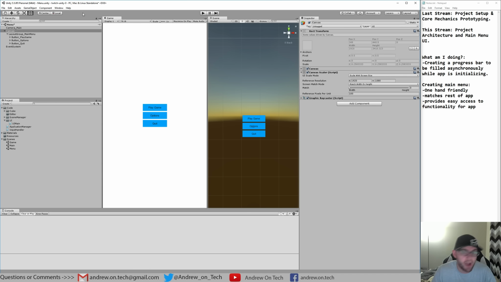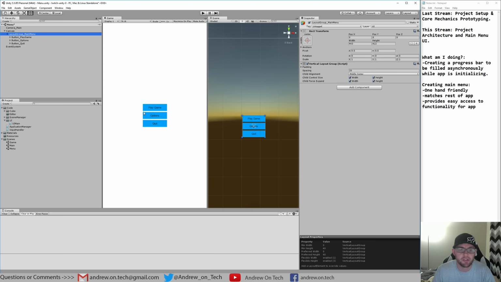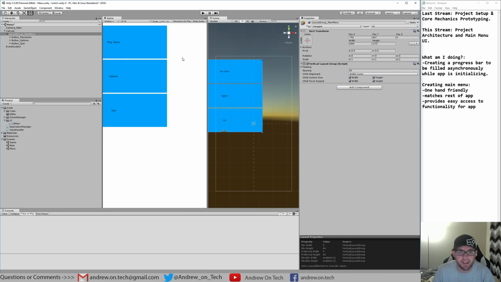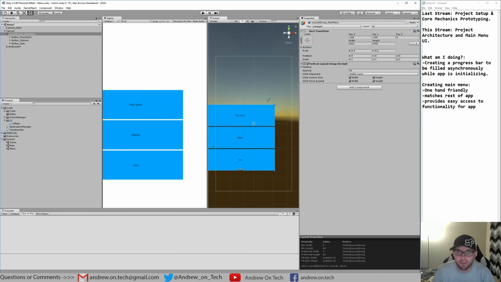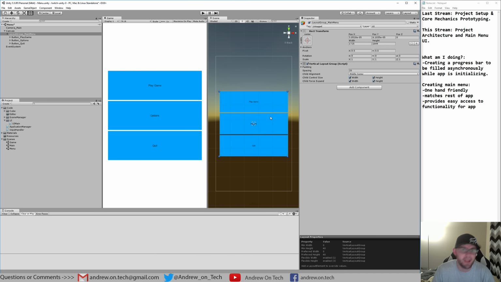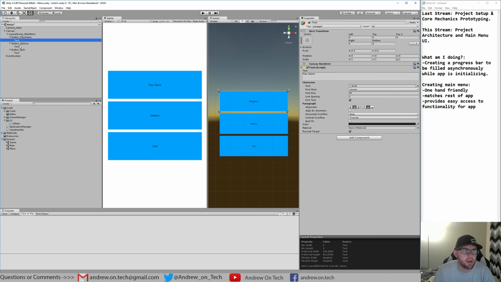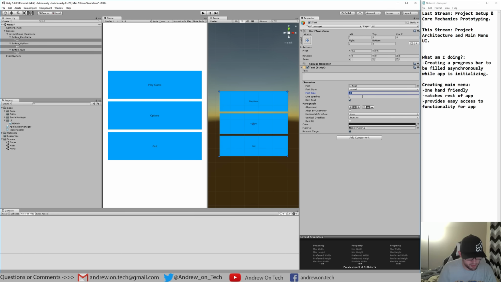So now here's a good example of what I was talking about with the layout groups. Notice our UI is tiny now. But now that I put everything in a layout group, I can very easily, boom, make this layout group bigger, and now, bam, our UI is great size-wise. There's a couple things I want to do here. Now that we're working on a higher reference resolution, I need to up things that are using pixel values, such as our spacing. Also, our font needs to get a little bit bigger, which is fine. Let's jump that up to 100. Let's go maybe 125. Okay, so that looks better.